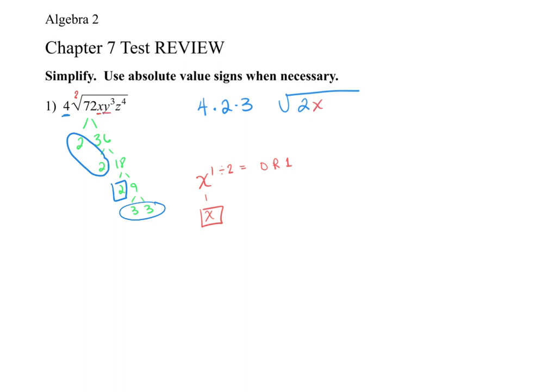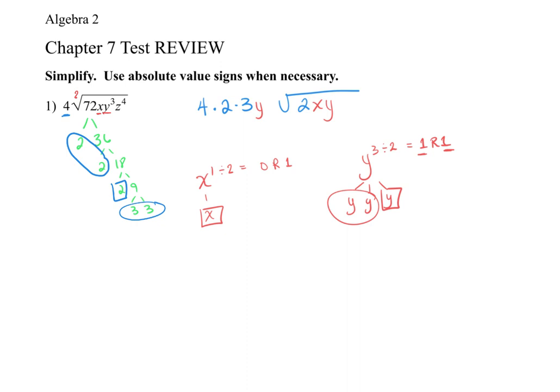I'm going to look at my y's. I can use my little remainder rule. 3 divided by 2 is 1 with the remainder of 1. Or I can think of the fact that y cubed is y times y times y. And I have one pair that groups and one that does not. So 1y will come out, just like this says here. 1y will stay in, just like my rule there.